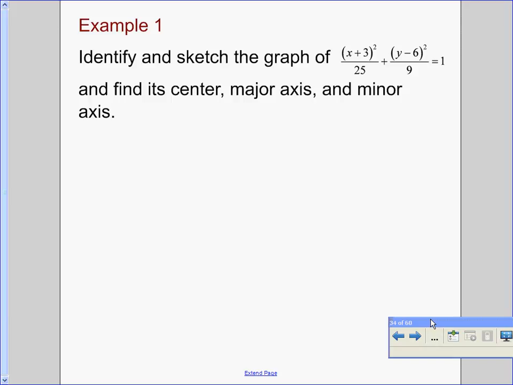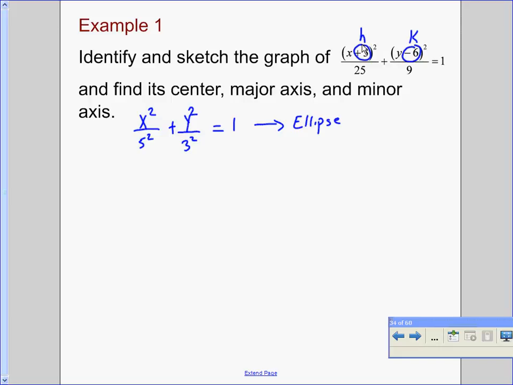All right, so with this conic section, you notice that we have this plus 3 and this minus 6 here that we haven't dealt with before. That's going to be our h that we talked about, and this is going to be our k. So what we're going to do to start with is compare this to an ellipse with center at the origin. And let's even take that equation a little bit further and rewrite it. Instead of 25 and 9, we're going to write that as 5 squared and 3 squared. So now it's in our form, and since those denominators are different, we know we have an ellipse.